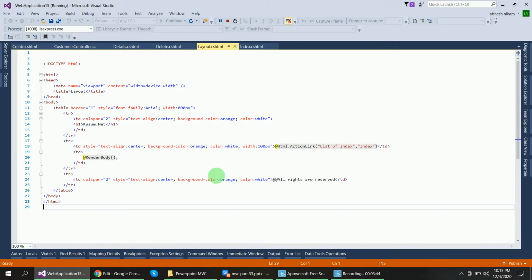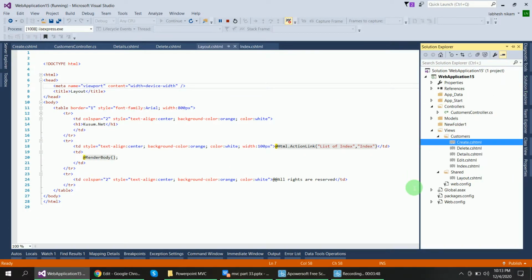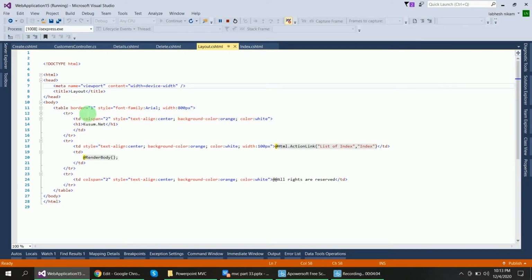in Visual Studio. Here I have a Customer controller, and it has the views Create, Delete, Details, Edit and Index. In the Shared folder I have one layout file. Inside that layout file I display a table with three rows.